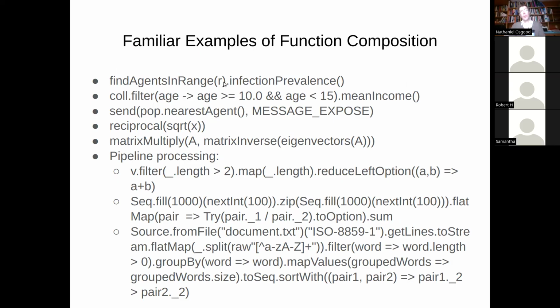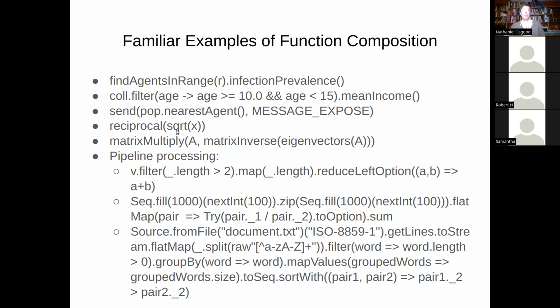And if one component of this pipeline fails with a return code, it makes it infeasible typically for the rest to continue in any way. And if this can either return a reference to an agent or some return code like null, we are not going to be able to continue this operation with null, and it will cause an error if that happens. Similarly, if we filter by this and we can't find anyone in that range, and we return something like null, we can't call mean income on it. It will lead the pipeline to fail. So the failure of any one component leads the whole pipeline to fail.